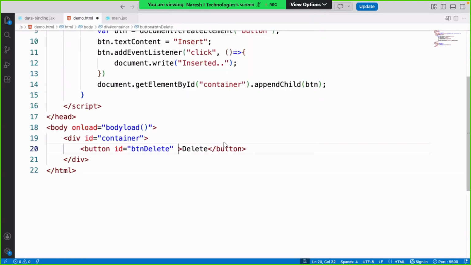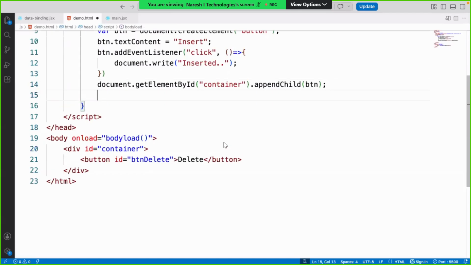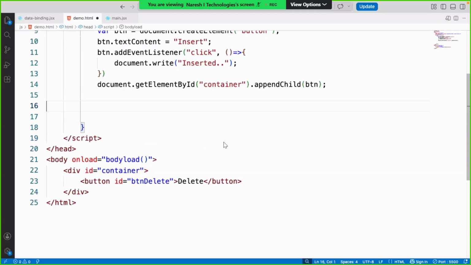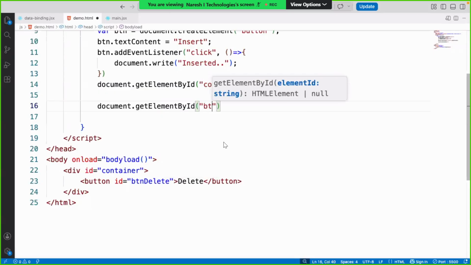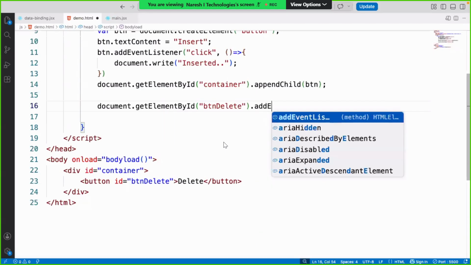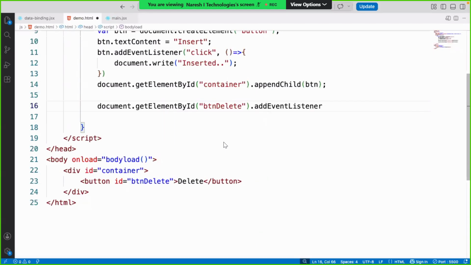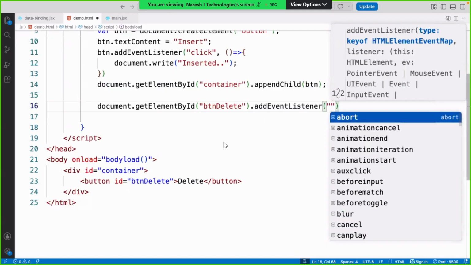So, how do we write an event for this delete button without a handler? Here we have to access the button: document.getElementById, btnDelete, dot addEventListener. What is the event name?